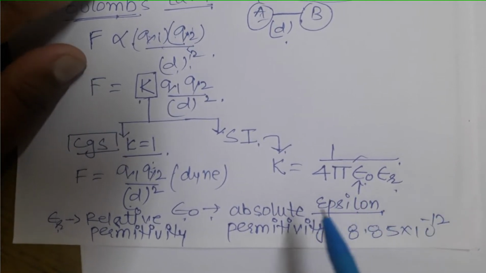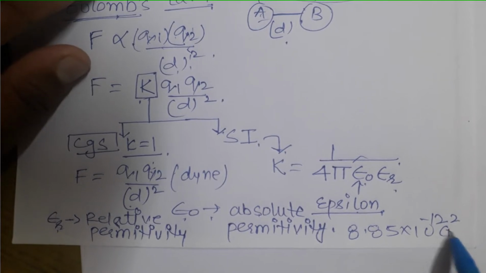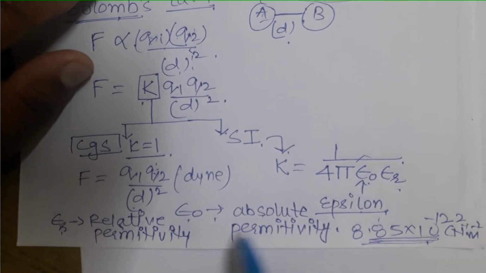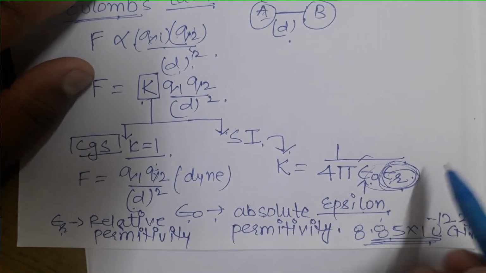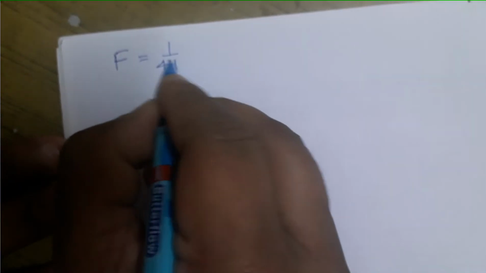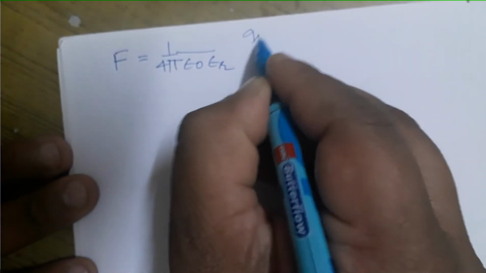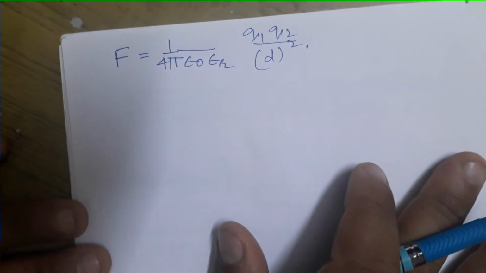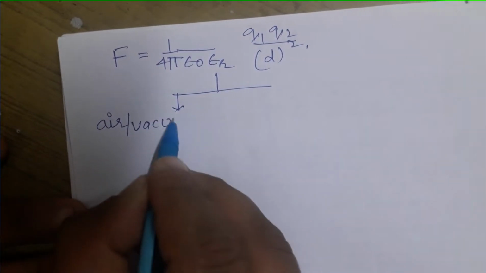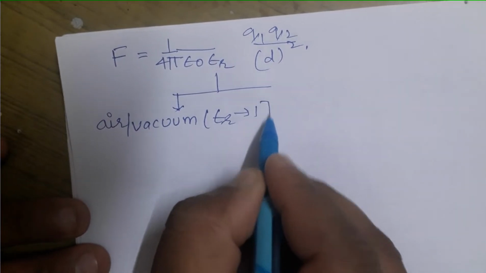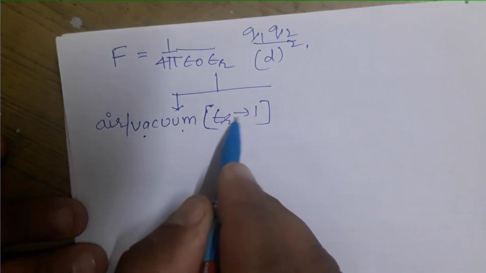Now you know the value of G, 6.6 into 10 to the power minus 11, and similarly the value of epsilon naught is given: 8.85 into 10 to the minus 12, with its unit, Coulomb square, Newton inverse, meter minus 2. This is a fixed value for epsilon naught. But epsilon r depends upon the medium, whether it is water or air, whichever medium is between the two charges. It means if I go for the SI system, the force is given by 1 by 4 pi epsilon naught epsilon r, first charge, second charge divided by distance squared.